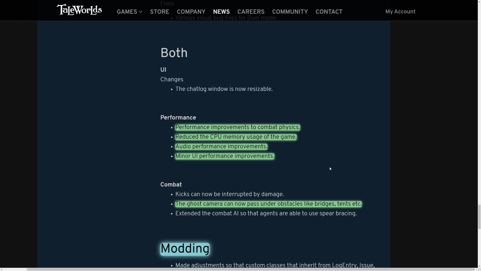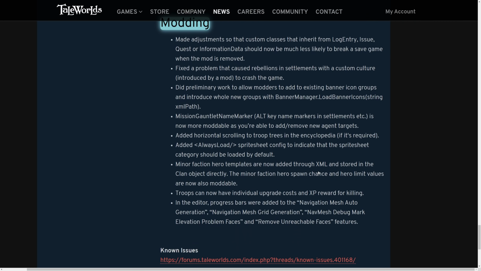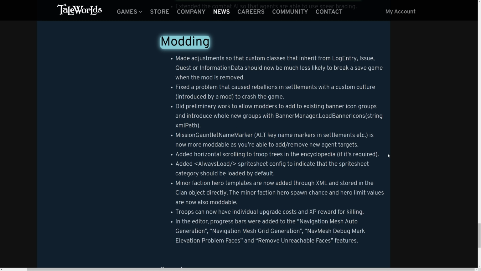Then for combat, we get the ghost camera can now pass under obstacles like bridges, tents, etc. And that one's actually kind of huge for me because I use the ghost camera a lot to navigate around to get cool screenshots and so on, but it was always kind of tedious. If you want to go through, say, a drawbridge, you want to go through the gate, you warp to the top of the gate, you go over the gate, then you jump down back to where your perspective was. So it's nice that you can now do this, you don't have to worry about it, so very excited to see that. And then, of course, modding changes, which I don't ever understand, but they're there nonetheless.